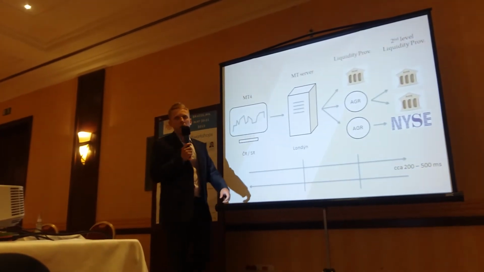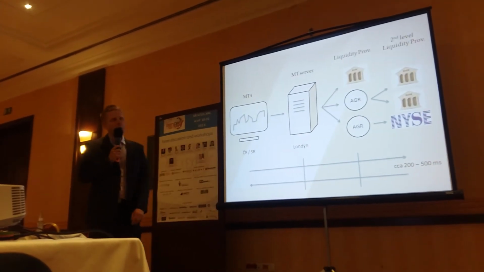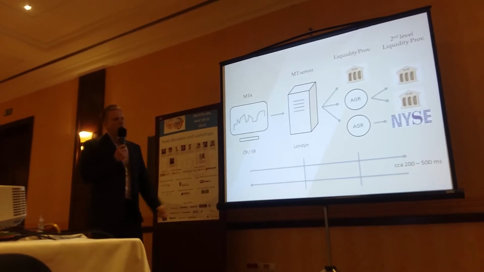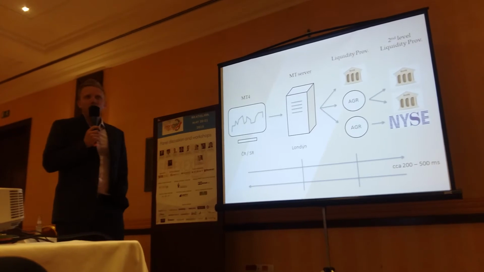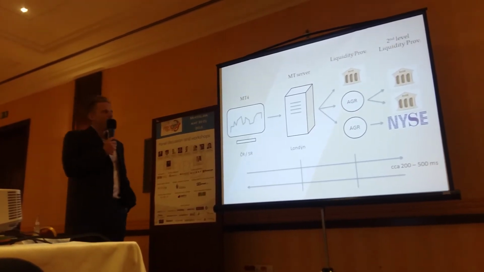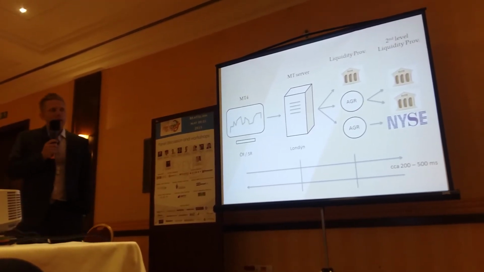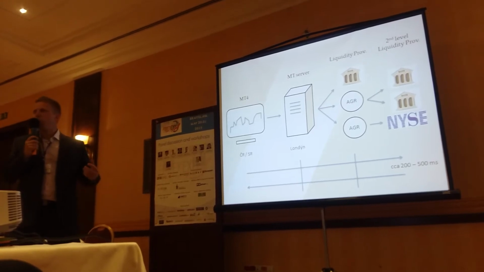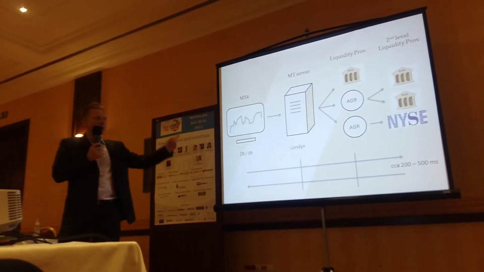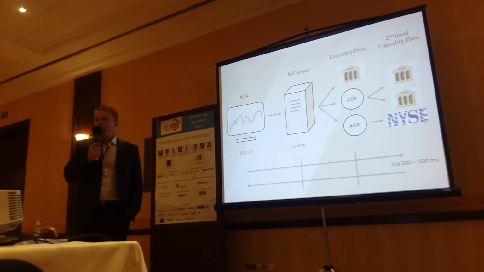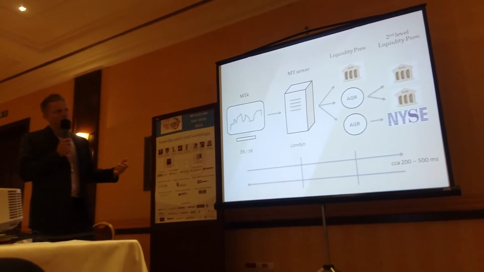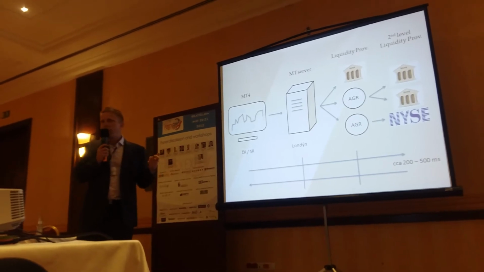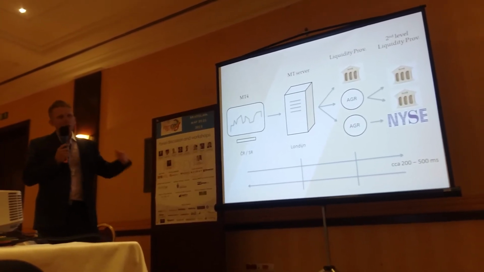the top tier banks, of course, like UBS, Nomura, and so on. We'll have a look at that on the other slide. In that case, the execution is much better, but of course the aggregator is asking for some kind of commission. So the trading on that liquidity provider is more expensive. So then the client has to actually choose if he wants a little bit worse execution but better spreads, or vice versa.